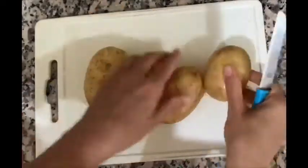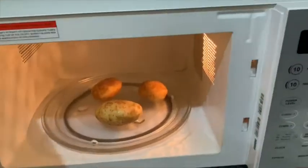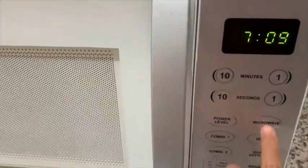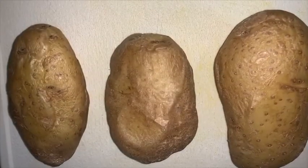While the green peas are cooking, wash and slice potatoes and place them in the microwave. Cook on full power for 4 minutes and then turn over and cook for further 4 to 5 minutes as required. At the end you will have potatoes which look like this.